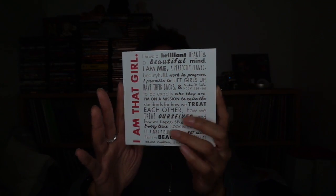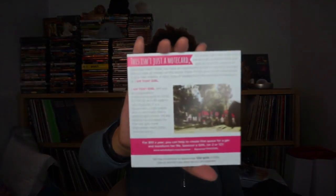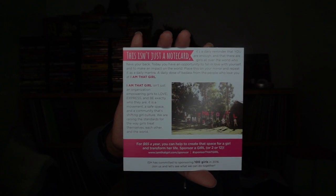There's actually more about the organization on the back. I didn't read everything because, I mean, I would like to read it all, but that's okay. What I'm going to do is I'll put their website below.